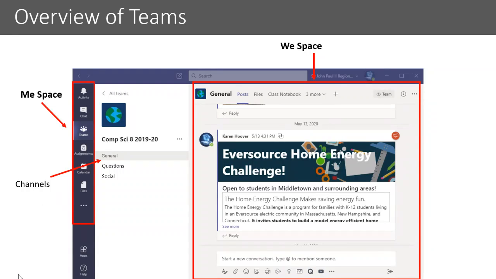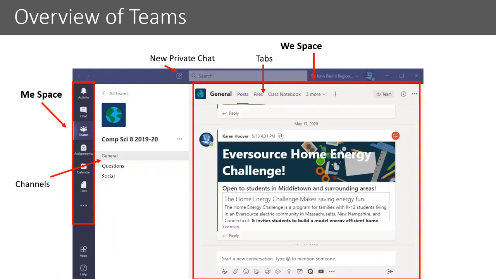So in addition to this, up at the top, you'll see I have tabs up at the top here. That's what it's pointing to. So we have posts, we have files, there's notebook. There are multiple tabs at the top. So your teachers can put things that they want you to be able to find quickly at the top of the channel, at the top of the general We space.